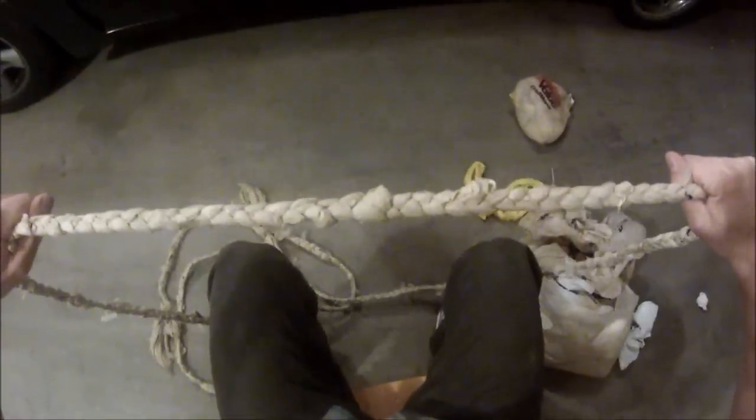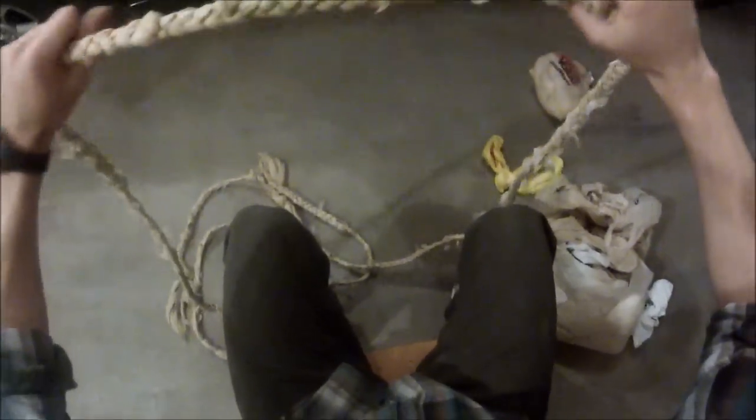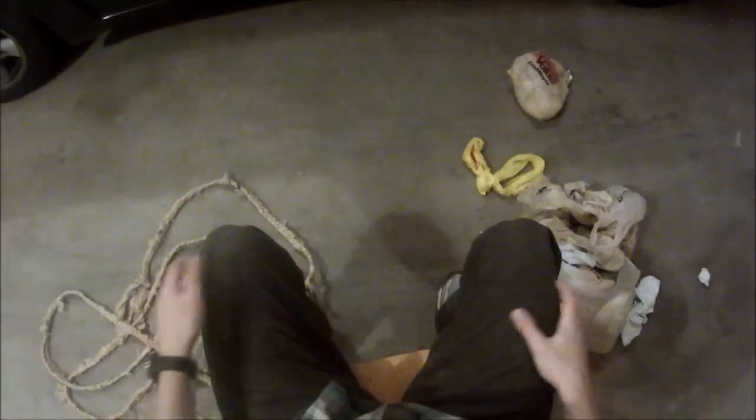Hello, this is MegaRetroRocket and today I'm going to show you how to make plastic bag rope. It's pretty strong, it's durable, it'll hold up a person's weight, just one of these braids, at least a normal person. Alright, it's a really simple braid that I'm going to show you here today.